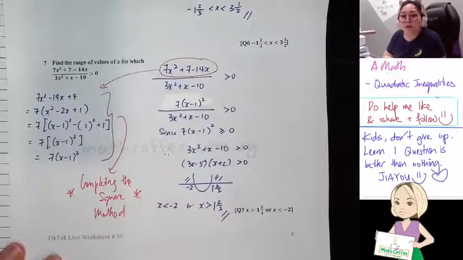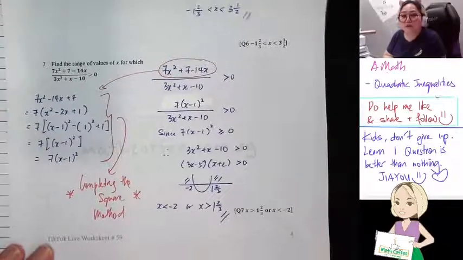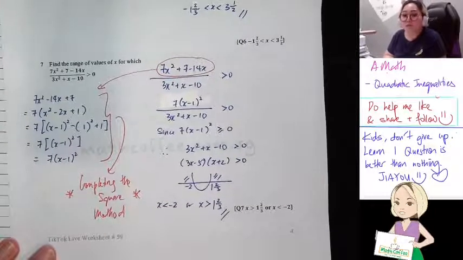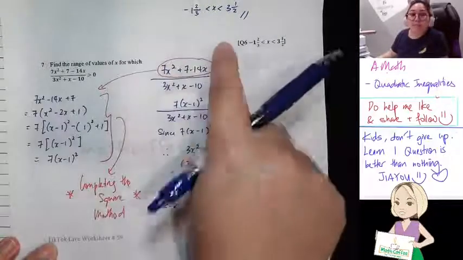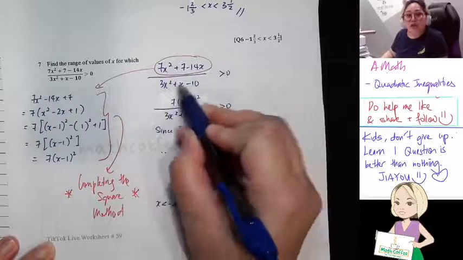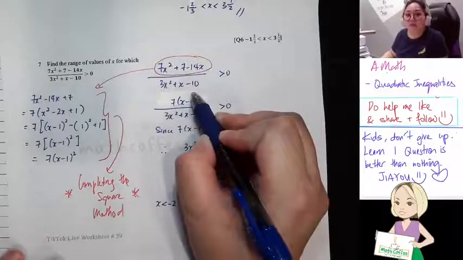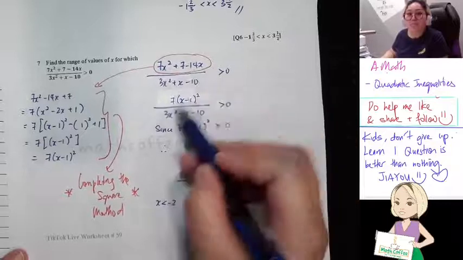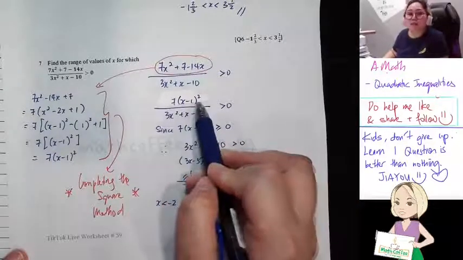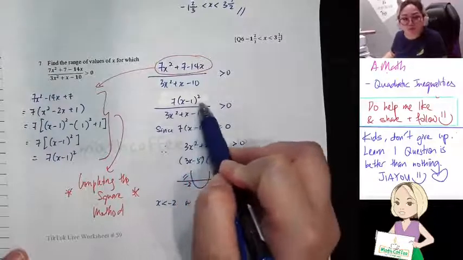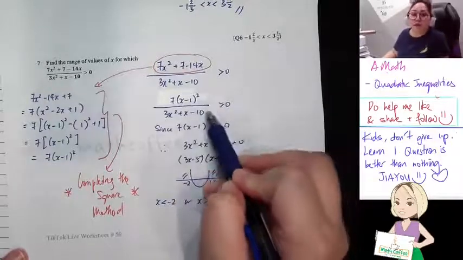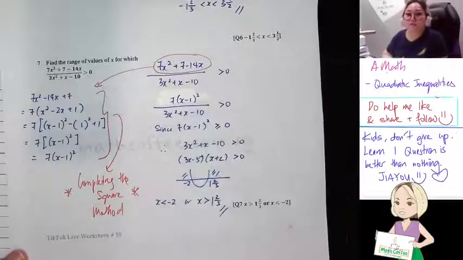But the bottom and top could also be negative. Yes, I agree that negative divided by negative can be positive. But my numerator is in this form. There is no way that my numerator can be a negative value. You understand? After putting it into the completing square form, I already know that my numerator can only be positive. So in order for the whole thing to be positive, then I have to make my denominator to be positive.